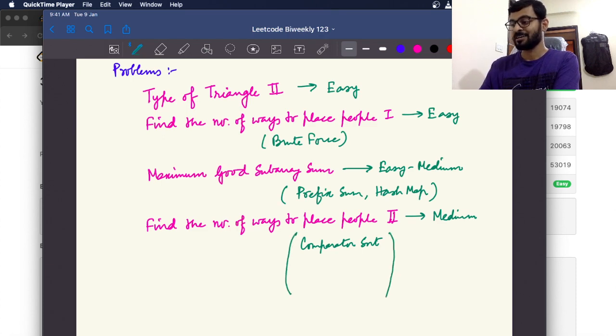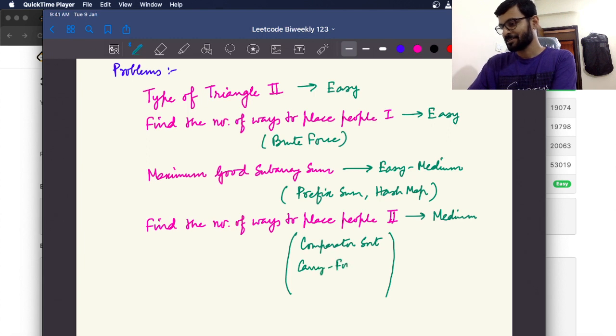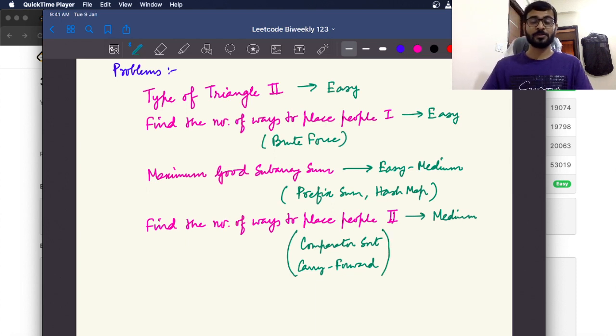In a Codeforces contest, I think problem B, I made a video on that. You can find some discussion on comparator sort. I'll be using the same technique, same template over here. Apart from comparator sort, it's basically a bit of carry forward technique. How I'm reaching this, how I'm completing the solution, etc., these are the insights you will get from my videos. In the next couple of videos, you will get a detailed explanation on these last two problems. So please watch them and compare against your approaches, and that should benefit you.